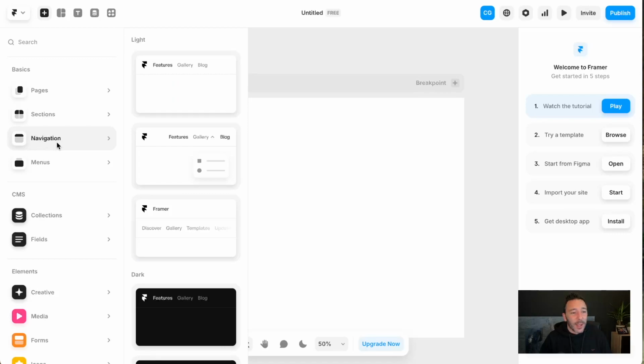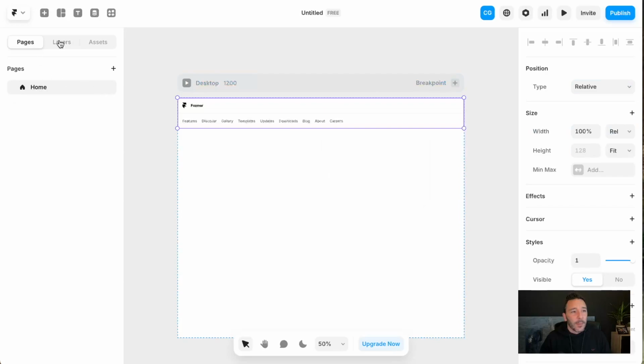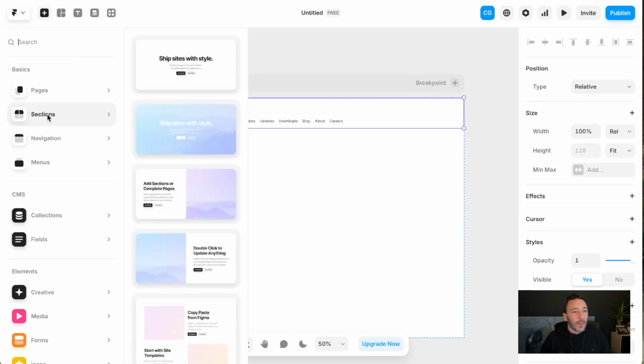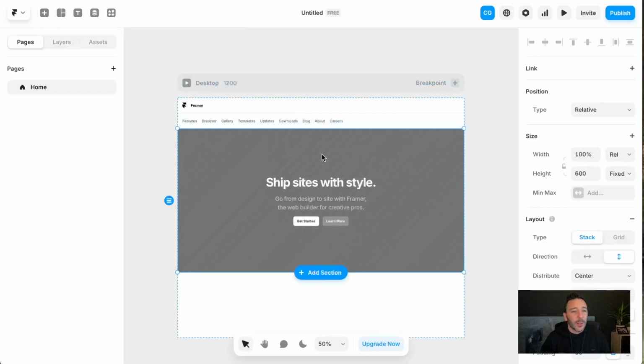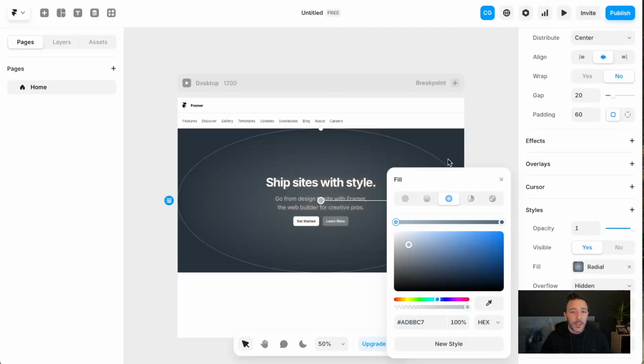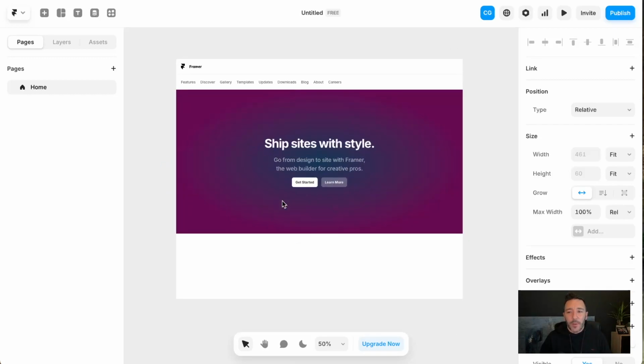I can look at the navigation and think, okay, I will start with this one, and then I've only looked at this very briefly. There's a section, I like this one, and I can start playing with that. So I need to go and find the fill. I don't want to use an image, but I could use an image. How fantastic. I can instead start creating a funky gradient. So, that's all looking pretty cool. I really like that at first on my first exploration.